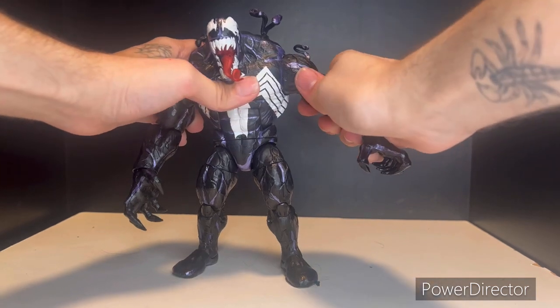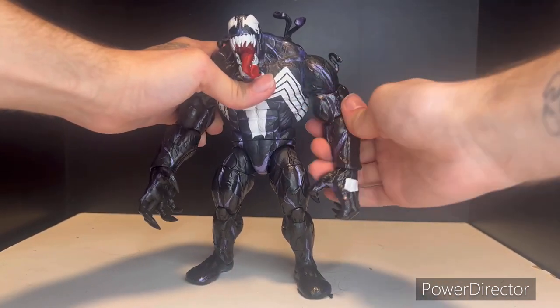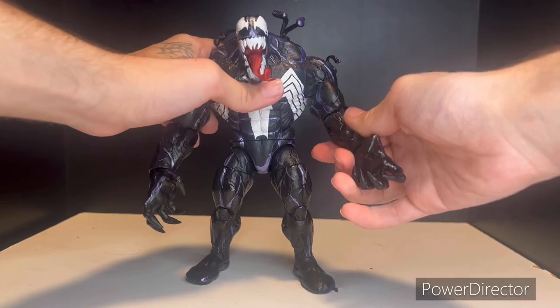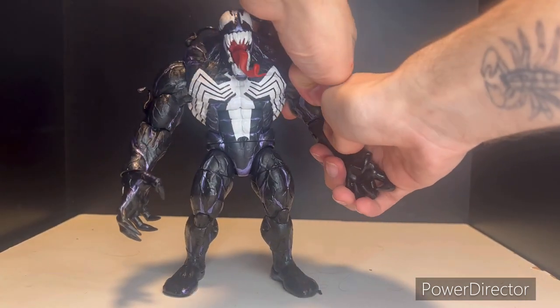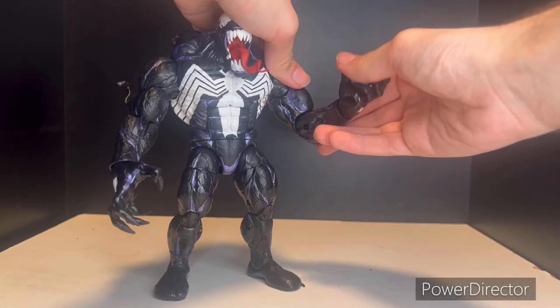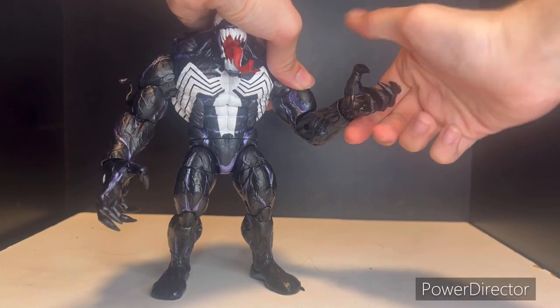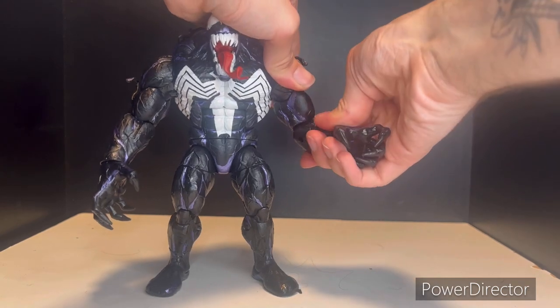He does also have a bicep swivel, although it is very, very stiff. If I can get it, there we go. He has a bicep swivel there. Single hinged jointed elbow, so it goes almost 90 degrees. And a hinge and swivel at the wrist. Right there, it is very, very stiff.